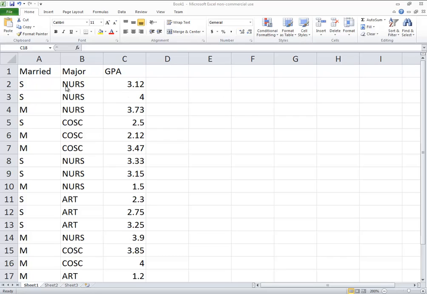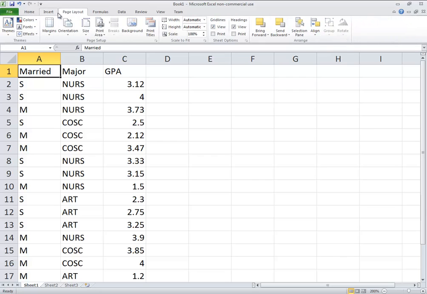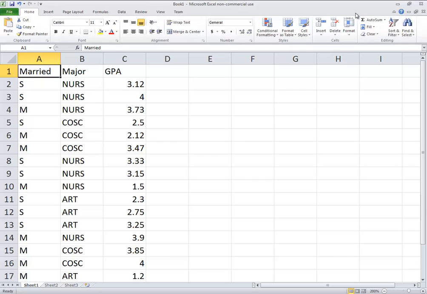Let's take a look at working with filters. Okay, if I've got my data here, if I click A1, I'm left mouse clicking, and I want the Home tab. So if you have another tab selected like Insert or Page Layout or something like that, you just click the Home up here. And we want to choose this drop down here, Sort and Filter, and then choose Filter.